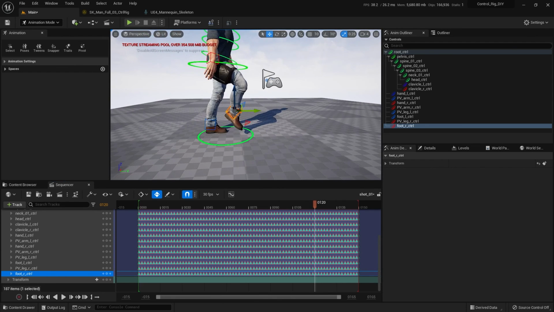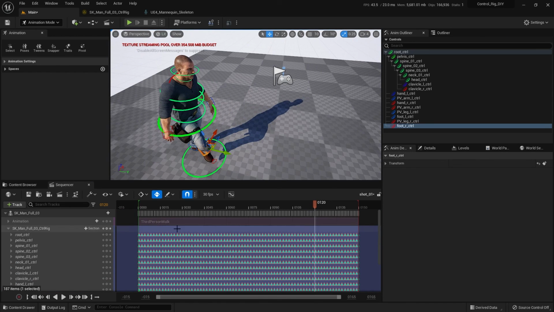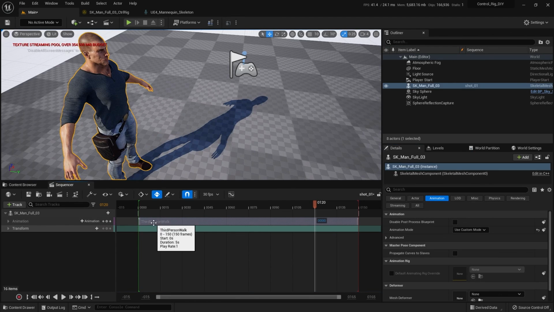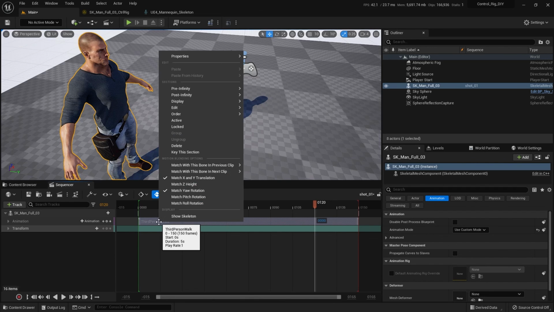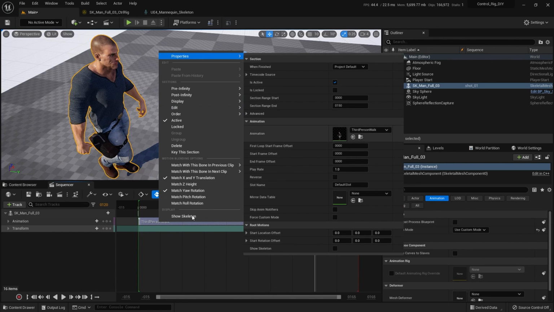But this is a way easier way to make changes and modifications to your character after he has potentially some built-in animation. If you decide you don't want this, you can select the control rig, delete it, and then this, when you added the control rig, became inactive, but it's still here. If you want to turn it back on, right-click, go to Properties, and set it back to active.